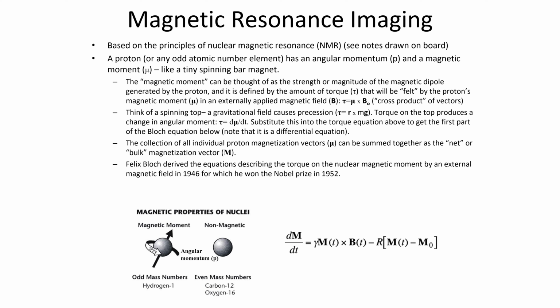Well, what we're doing here is we can't pick up the signal of each individual little proton, but we can pick up a general signal from all the protons summed together. And so we're going to call that capital M, a bulk magnetization vector. It's basically just the net force if you were to sum up all the different directions of the proton orientations.